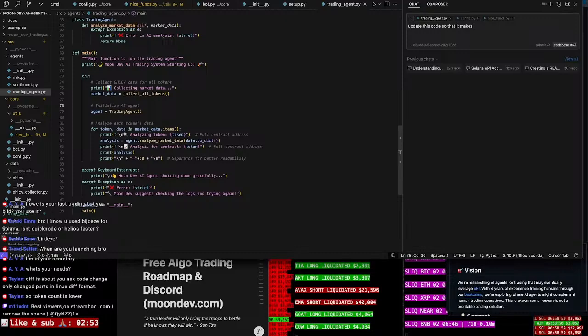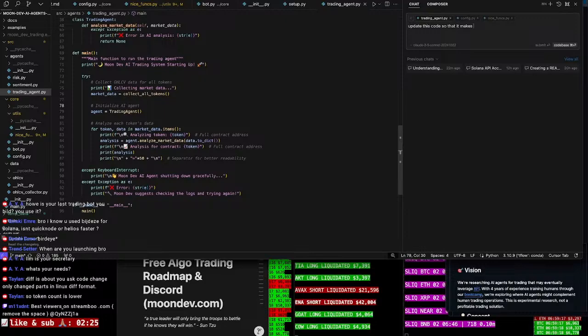Every time it runs the loop, I want a temporary data frame showing the recommendations. Then we'll send that DF to another agent that will allocate size to each of those buys or do nothing.